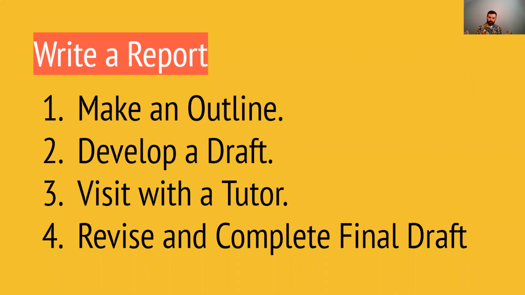So just as a reminder, this is the process we'll use over the next couple of weeks. If you haven't already completed your secondary research and your primary research, you need to get those done so that you can now be able to make your outline this week. Then you will take all of that information and develop your draft. Then you'll visit with a tutor, get feedback, and then you will revise that for the final draft of your research report. If at any time you have questions or you're confused about this process, please reach out to your instructor. I'd be very happy to help you.